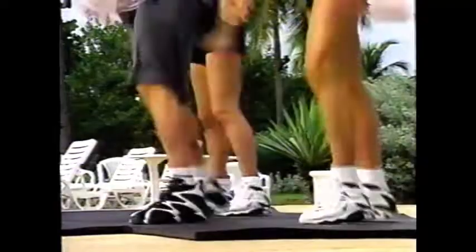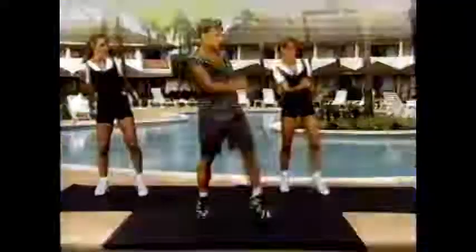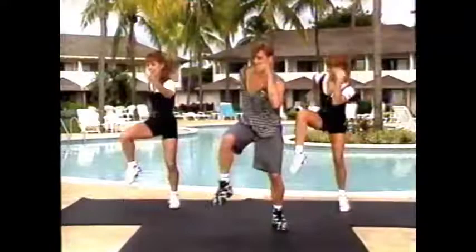I'll show you what's coming up. You'll do two of these. You'll bring the feet together. Fast jack. Two of these. Feet together. Fast jack. Everybody, tap. Bring it in. Fast jack. One, two, three. Tap lift. Tap lift. Bring it in. One, two, three. Good. Tap lift. Tap lift. In, in, out, in, out. Tap lift. Good job. This stuff isn't easy. Tap lift. Bring it in. Again. Bring it in. One more set. Having fun. In.